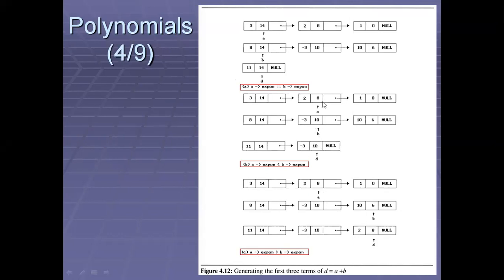Previously I copied minus 3, 10. Now you can see here 2 into x power 8, and 10 into x power 6. You have to compare 8 and 6. Which is less? Which is greater? 8 is greater. So I will copy the term with exponent 8 into the third part of the linked list. So you can see here.